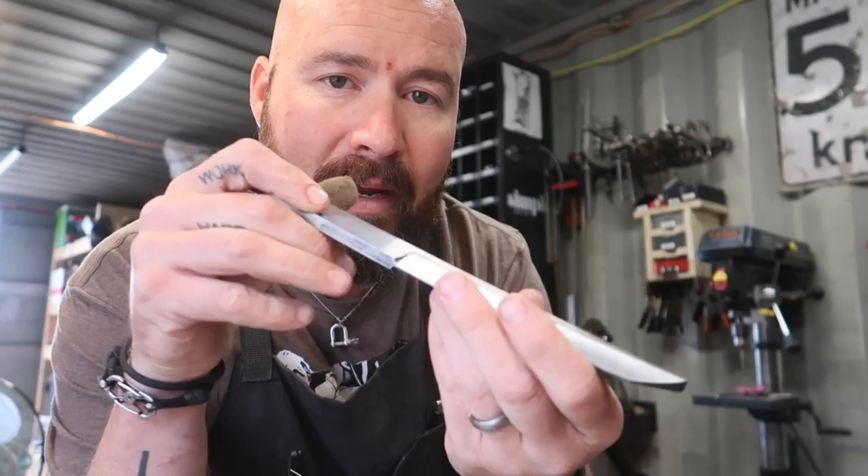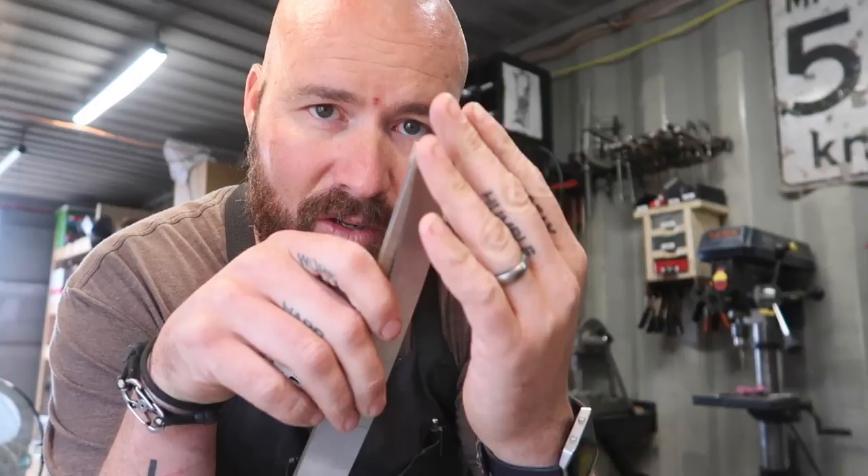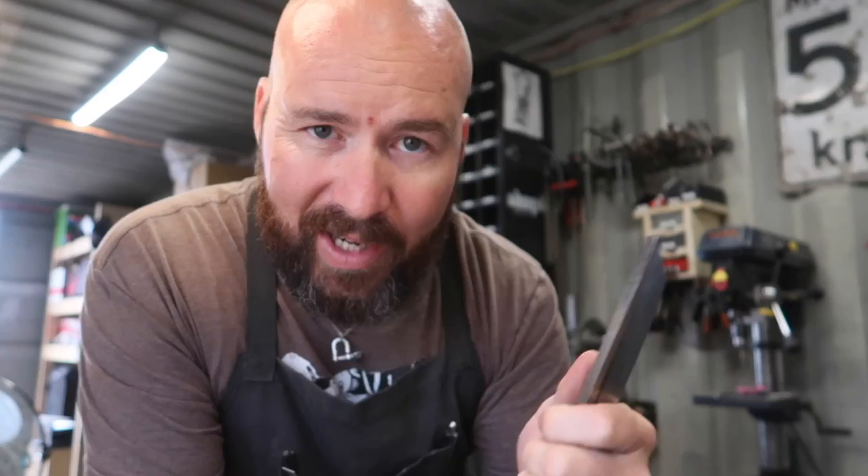What we've done is we've got our main bevel done here, and we did this with a 10-inch contact wheel, so it's a hollow grind. Now I'm going to put the flat platen on the grinder and we're going to grind this tip. This tip will be a flat grind — it gives a little more strength, and if it's done correctly we should have a nice even arch where we transition from hollow to flat. It's a really nice look on the blade, but it's a fairly scary grind.